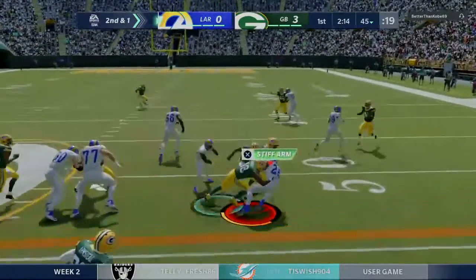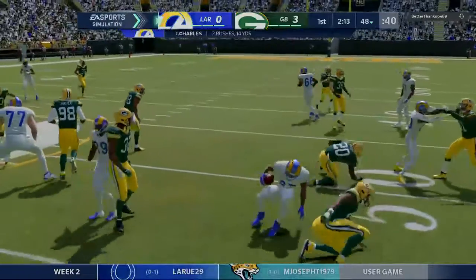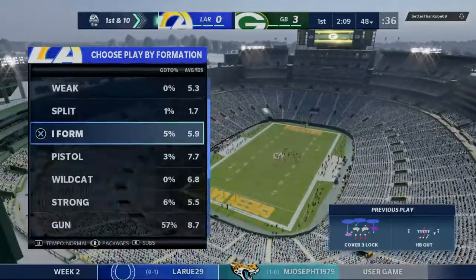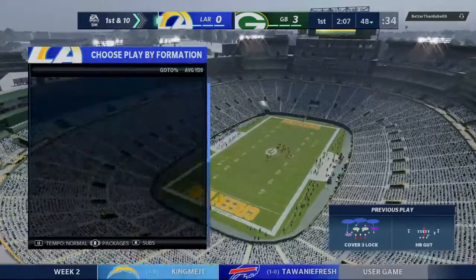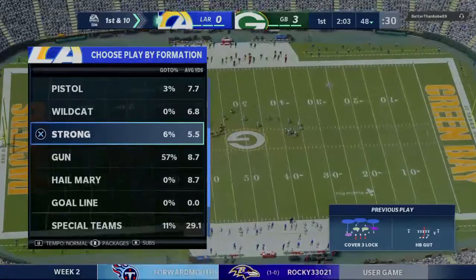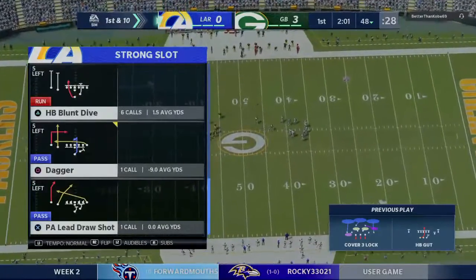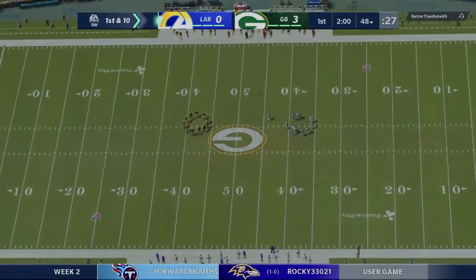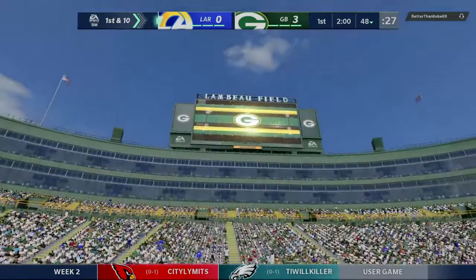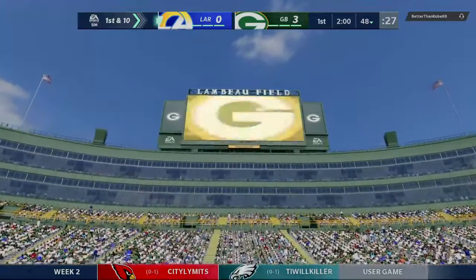From the shotgun now, here's an inside give. And he'll get it out a couple yards shy of midfield at the 48. They'll get 3 as the drive continues. It's a first down. I know what you're thinking out there. I know a lot of you are thinking, take a shot downfield. It's a great spot for it. I'd say maybe later in the game, definitely in the second half. But right now, I think they were just trying to get some momentum built. Get a first down, pick it up, and keep moving.